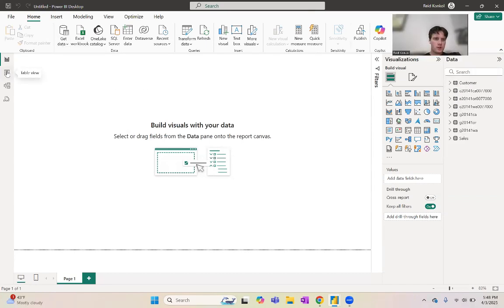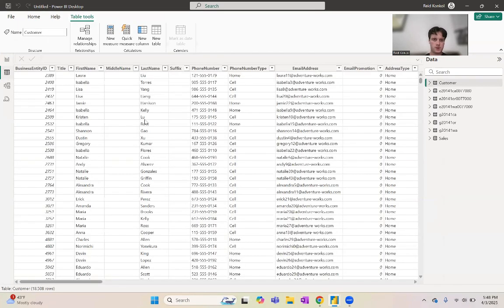So now if we navigate over here on the left to the table view, this shows us all of our data. We can see that we have everything that we need loaded in here. So we have our customer table, our sales table, and then we have all of our US Census Bureau data for geographic data, and then all of our survey data for demographic data.